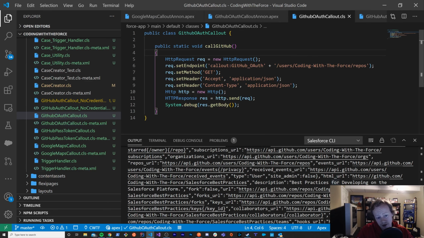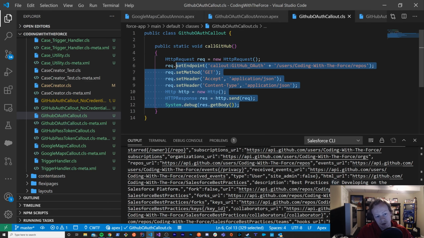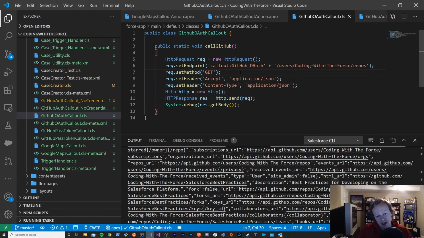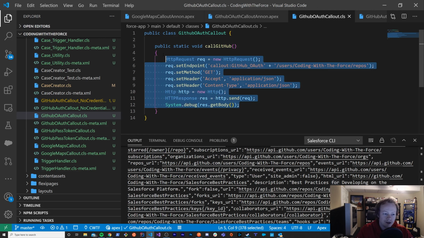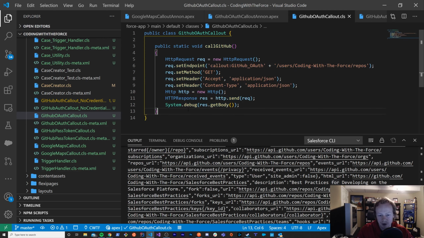I'm not going to write out all of the code that would be needed to do this without a named credential. What I would say is, if you don't think that you're saving a lot of code here, attempt this once without a named credential, and you're going to see just how much code you're saving by taking the time to figure out how to use a named credential and store it. It's going to save you so much time in the long run by figuring out how these things work and how to leverage them for the next external service that you want to connect to.